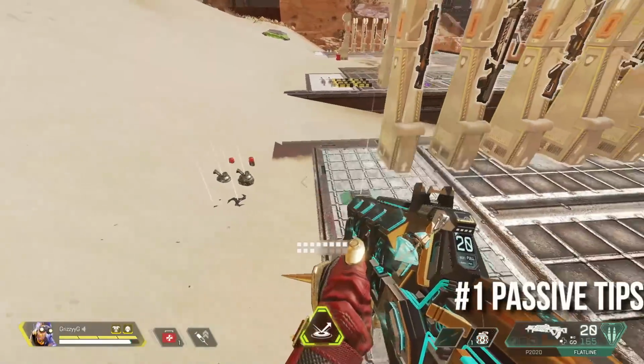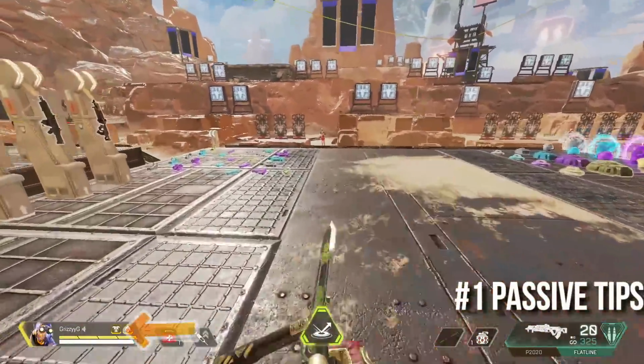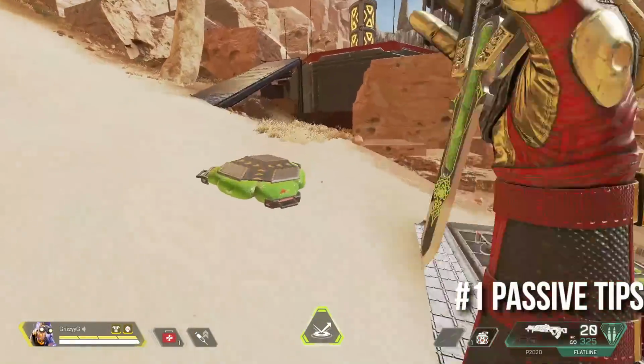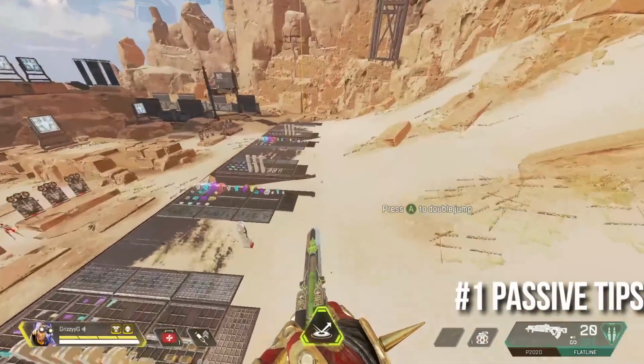Also, because of Octane's passive regeneration on health, he is probably the best legend to take the gold armor because he's able to utilize a syringe to heal much of his HP, and then his passive ability can quickly finish off the rest.